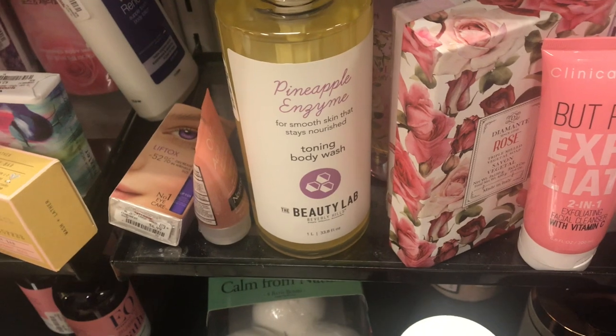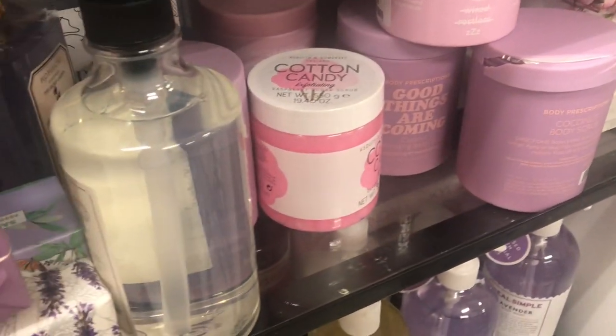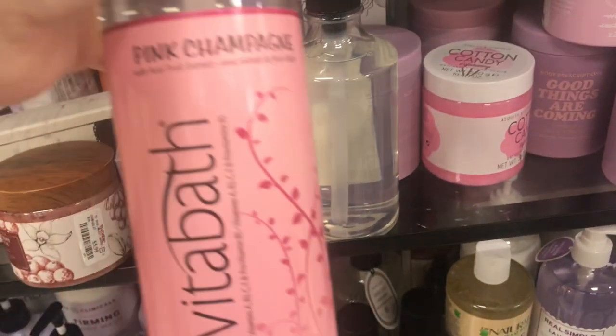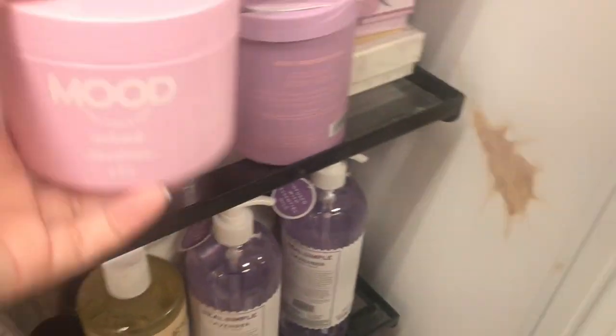They have Hemp Heaven in lavender. And a huge bottle of toning body wash from Beauty Lab. This one smells like it's good — collagen, coconut, vanilla. And then pink champagne — probably smells like champagne toast from Bath and Body Works. Someone just put this back — this is Mood for $5.99, but it was open so I can't grab it.